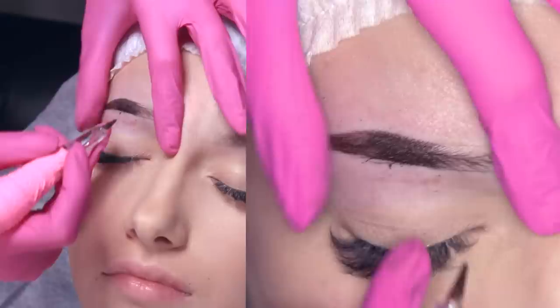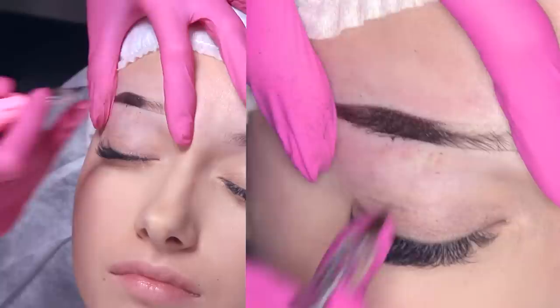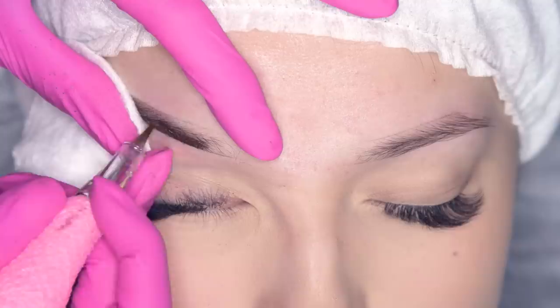We have to build density of the brow, and from the ombre definition you should know that the darkest parts of the brow are the tail, the middle part of the brow and the bottom part of the brow.